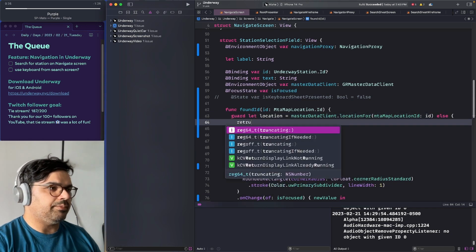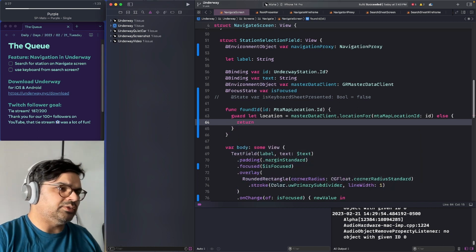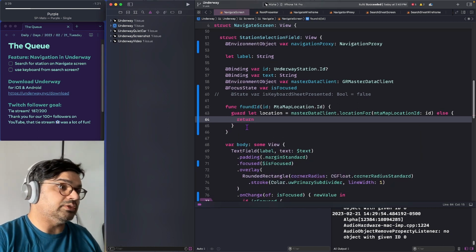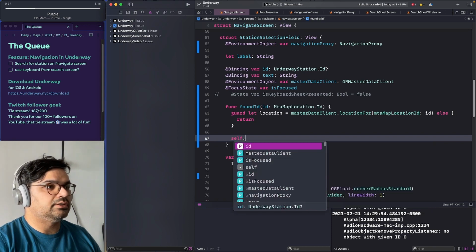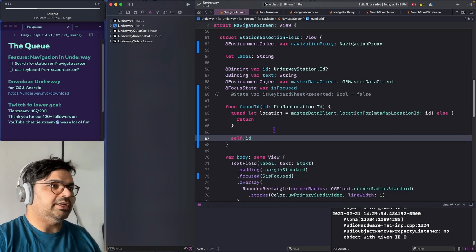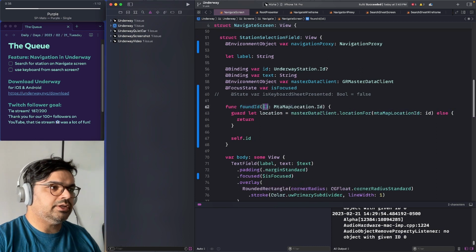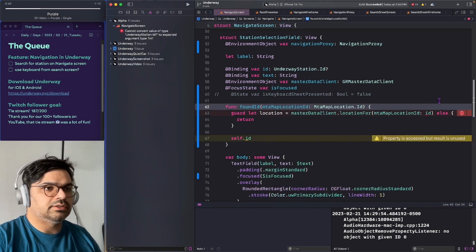I mean, this should never happen, but I think doing nothing will be better than crashing, so we'll go ahead and do that. We'll say self dot, this is the station ID. Yeah, let's go ahead and put that name there.